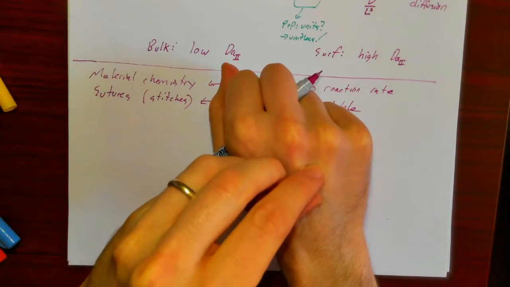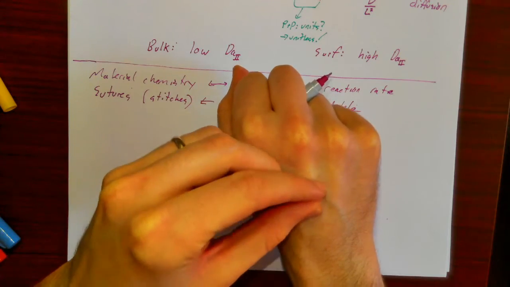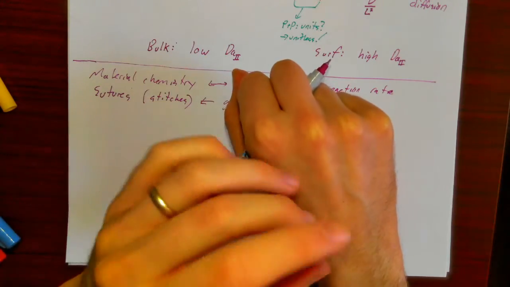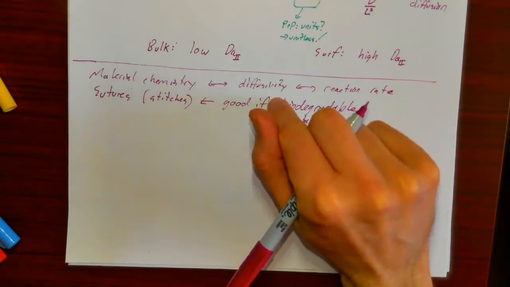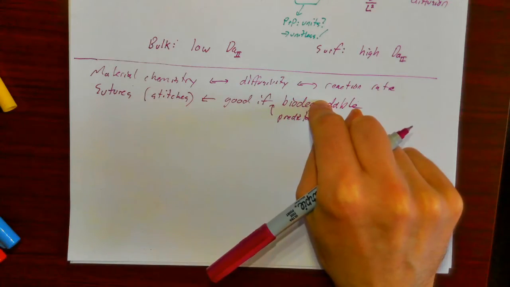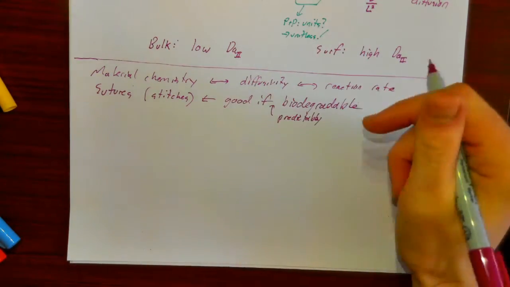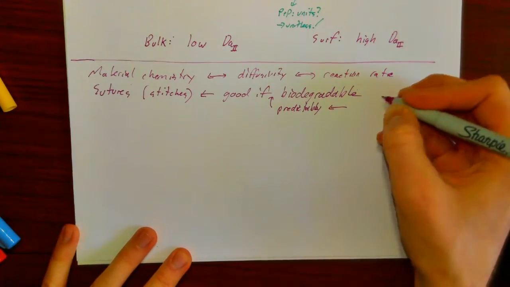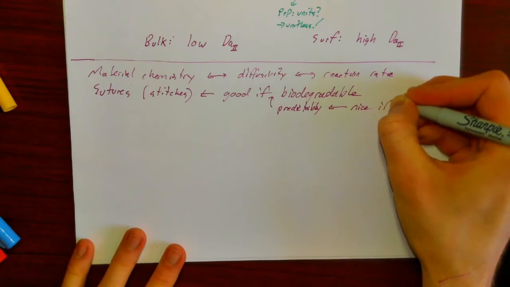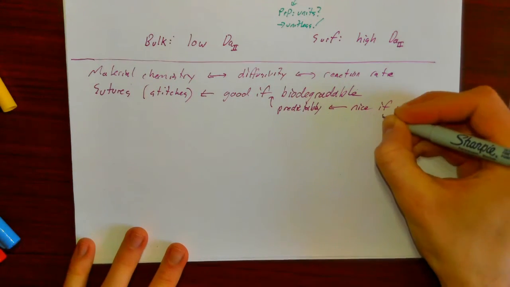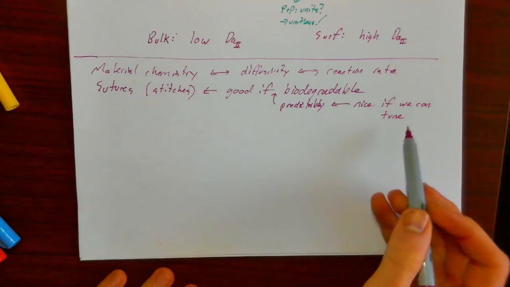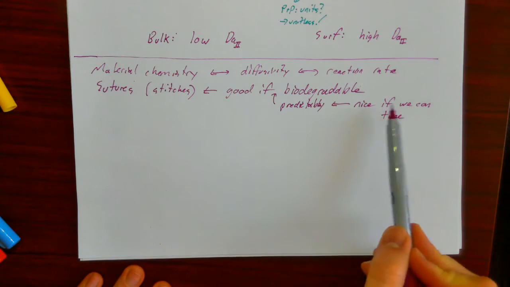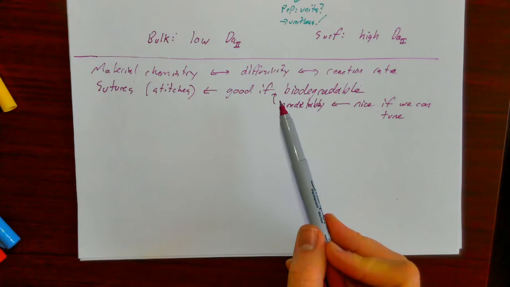Well, if the stitches degrade too quickly, then the wound won't be fully healed and it risks opening back up. If they degrade too slowly, then I have these sutures in there forever, right? What's the point of them being biodegradable if they're not going to biodegrade some reasonable time after the wound has healed? So it's best if these are predictably biodegradable. So what does that mean? It would be nice if we can tune, right? It would be nice if we could change something about the material properties of the stitches so we can tune the biodegradation rate.